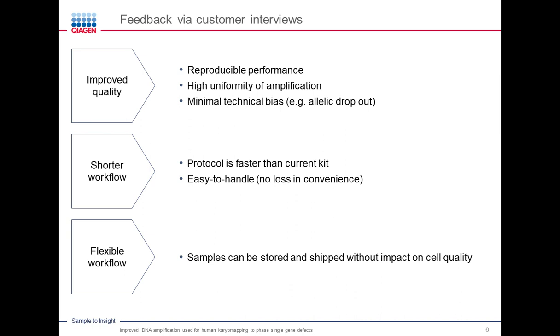One of the things that we've incorporated into our REPLI-g Advanced kit is a single cell storage buffer. This means that you can collect the cells that you're using, put them in our cryopreservative buffer, freeze them away, and then pull the cells out when you want to process them all at one time. This sample storage buffer allows cells to be collected and shipped without having an impact on the cell quality. It also preserves the quality of the cell, which preserves the genomic DNA within the nucleus, keeping the genomic DNA from being nicked or damaged, which greatly helps with preserving the quality of the data and minimizing allelic dropout.